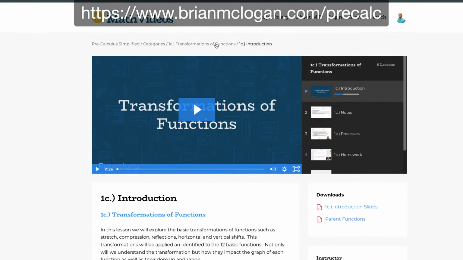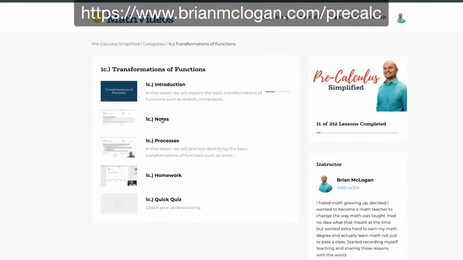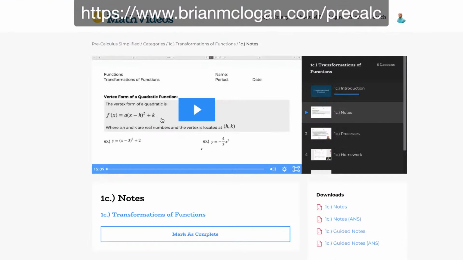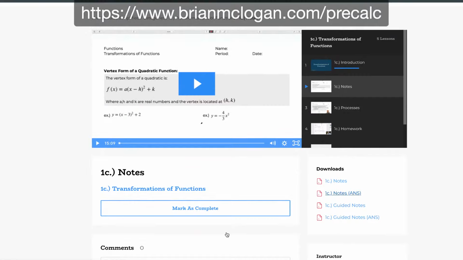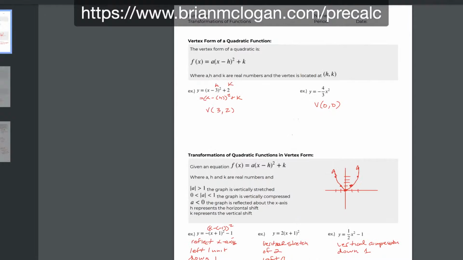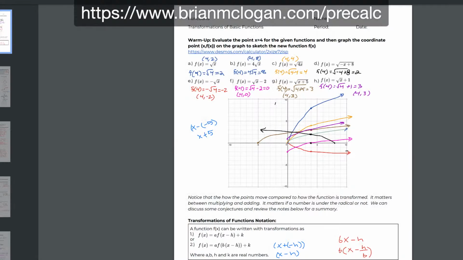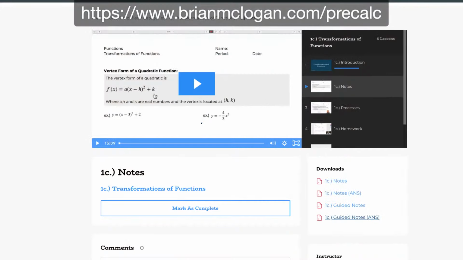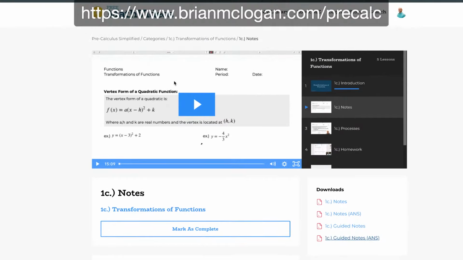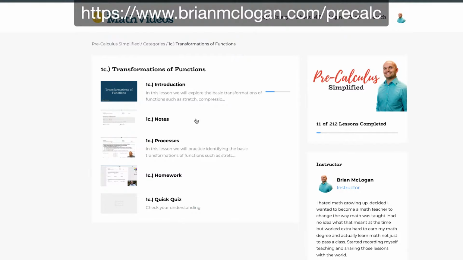And then let's go on to the condensed notes version. I want to show you guys the difference between the condensed notes, which would be right here. It's called guided notes, but that's actually incorrect. And then let's look at the actual guided notes. Let me show you guys the difference on those two. And then you can see this is a video. It takes 15 minutes, but it's going to cover all of the essential notes that you guys need with some examples. And then we get right into the processes.